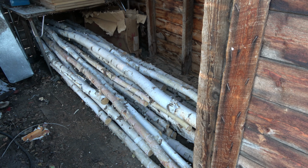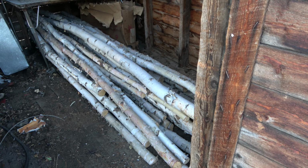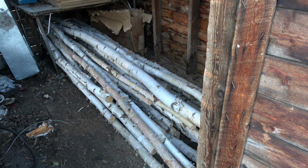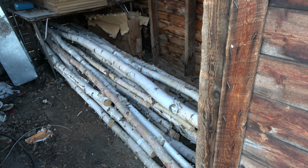But hopefully they dry and don't start growing mushrooms in here. I guess we'll see what happens. But figured I'd give it a try, and we'll see after a few months how dry these get.